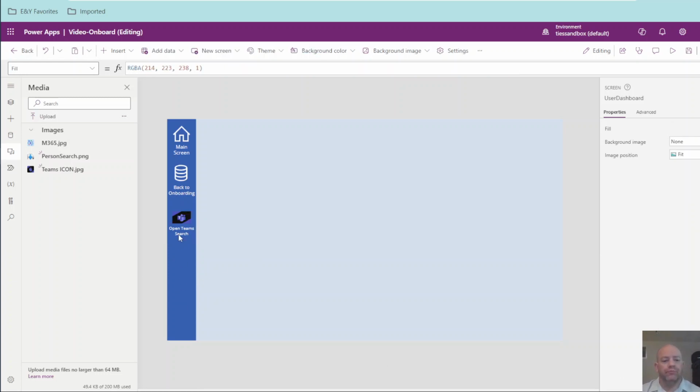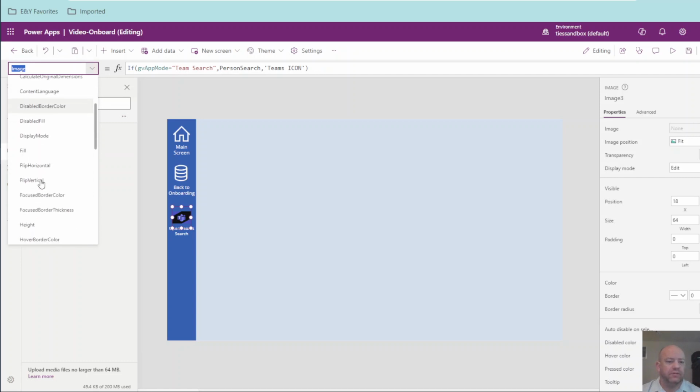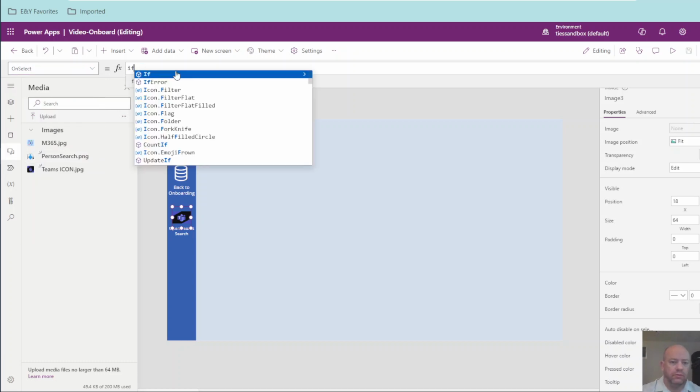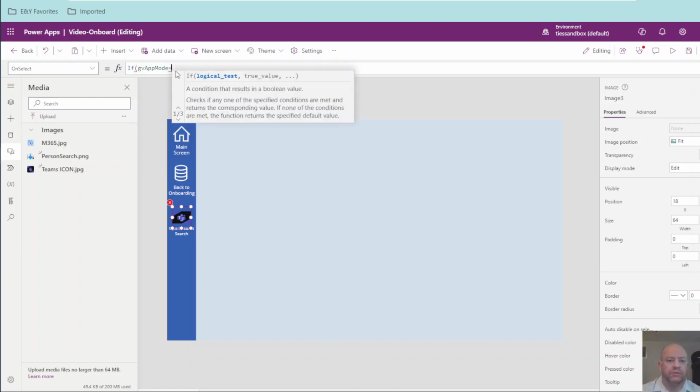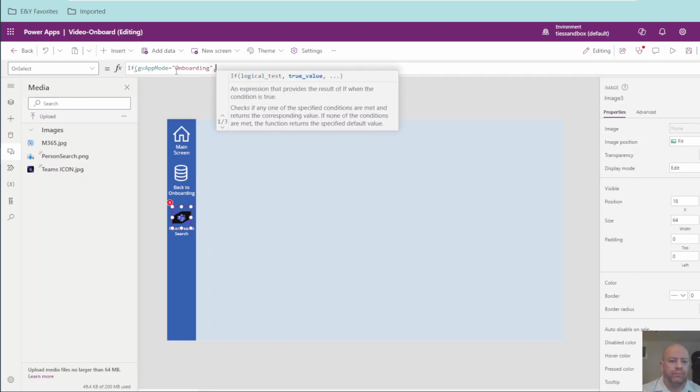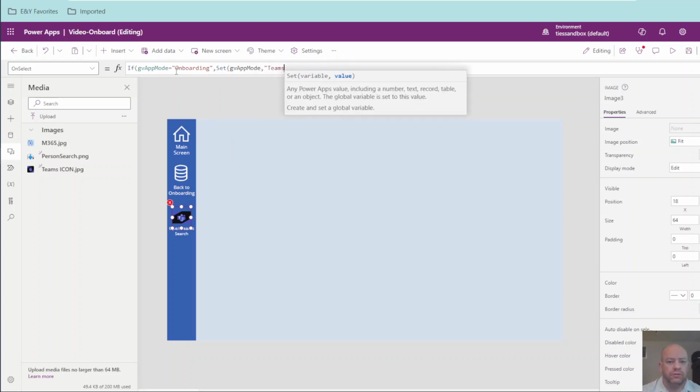All right, so, and this will actually, so for when we unselect this, I say set app mode to Teams.